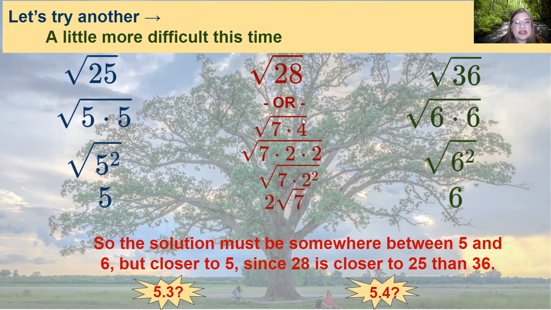And now we can do the same game that we just did for the 7. We know again that it's somewhere between 4 and 9, but a little closer to the 9. So it's going to be between 2 and 3, but a little closer to the 3. And so technically the answer to this is going to be 2 times something that's a little closer to the 3, which again will be somewhere between 5 and 6. And we guessed before, right around like 5.4, something like that, it would be essentially the same.